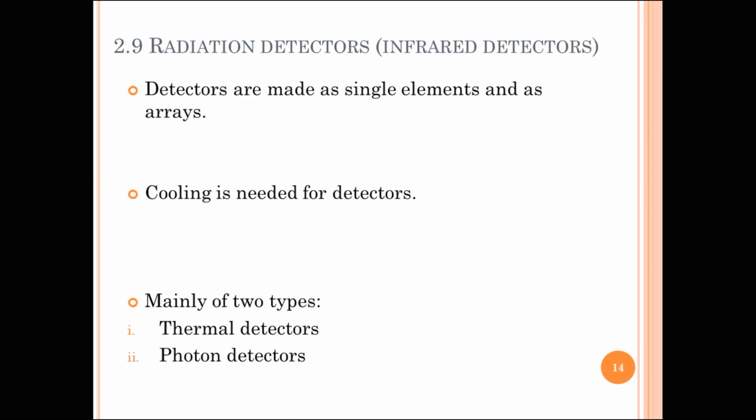Next one is radiation detectors. In all radiation thermometers, other than the disappearing filament optical pyrometer, the radiation from the measured body is focused on some sort of radiation detector which produces an electrical signal in response to the incoming radiant flux. Detectors are made as single elements and also as arrays. A single element detector can be used to measure temperature at a point or as a component in a scanned imaging instrument. Scanned images develop a picture of the temperature distribution over a selected area by using oscillating and/or rotating mirrors to deflect the line of sight from target to detector in a raster pattern over a rectangular area.